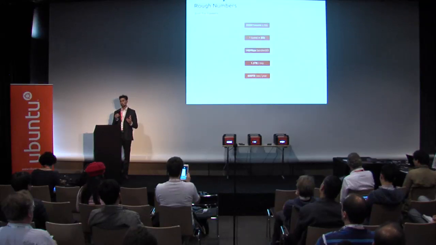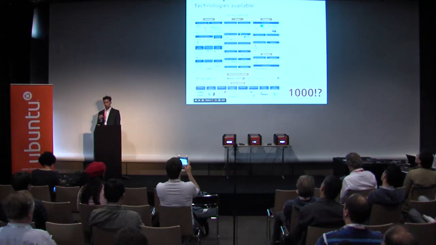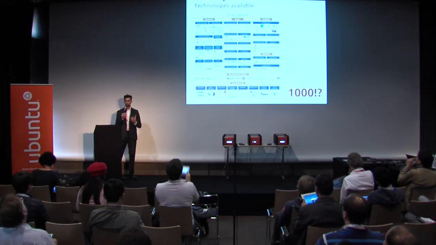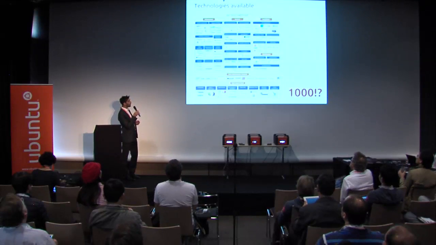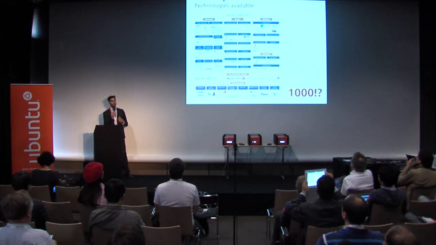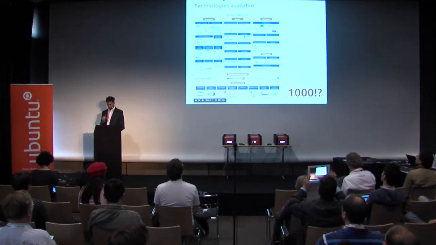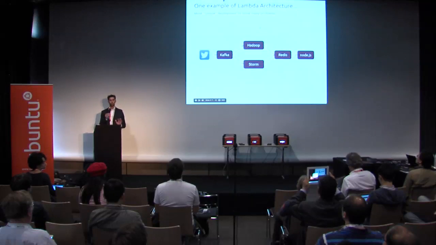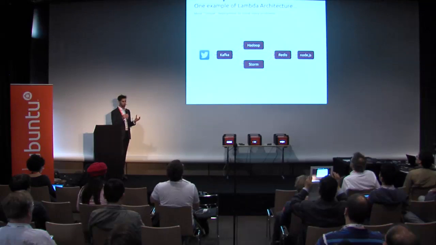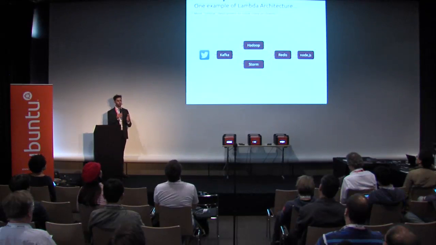That is big data. You can't ingest or process it on a single machine, so you need big data tools to fix that. When you look at the technologies available for analyzing tweets, storing them, and providing valuable information, there are so many options it gives you a headache — that's one of the big problems of big data. There are so many solutions they've become actual problems. But there are shortcuts. What we want to do is get the Twitter feed, push it to a big storage system, analyze it in real time, and present it to users.